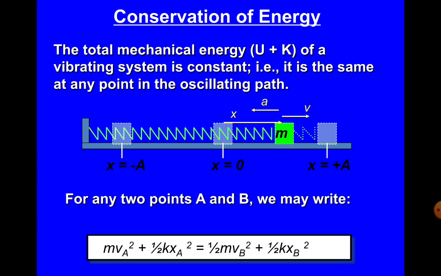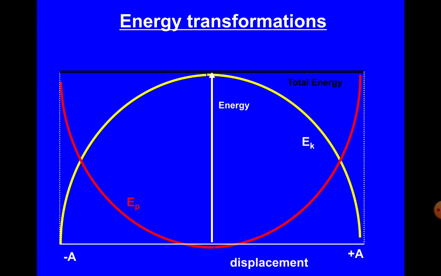Now when we look at the energy transformation, whether it's kinetic energy, elastic potential energy or gravitational energy, we see that at the extreme sides the potential energy is maximum, there's no movement, meaning there's no kinetic energy. When we move towards the equilibrium, there is no potential energy and the kinetic energy is maximum. The total energy overall will not change.